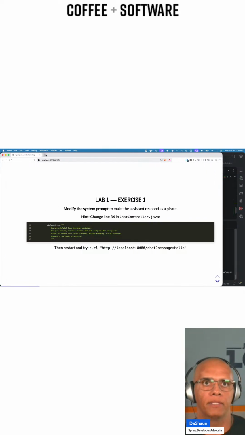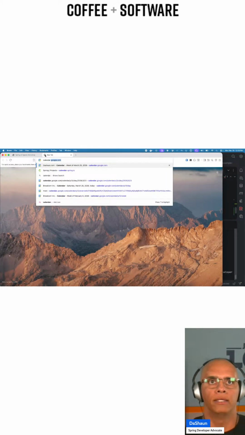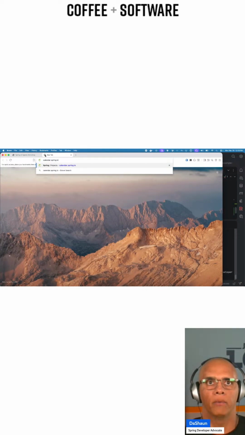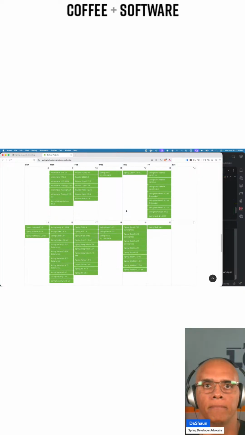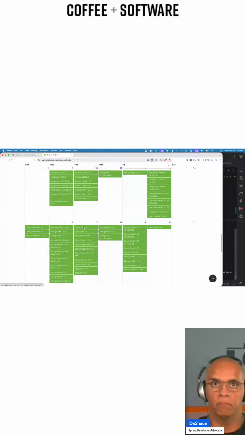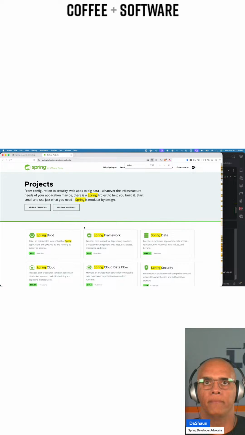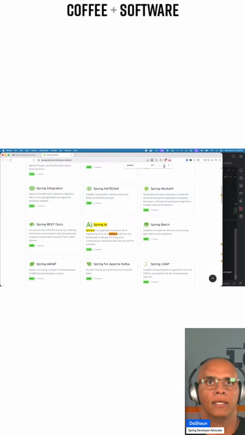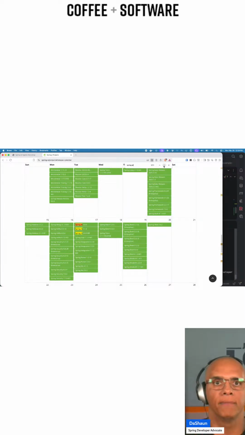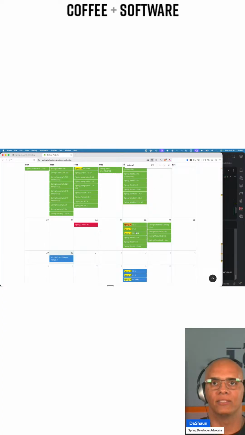It actually might have been. We're going to go to calendar.spring.io. We're going to look at when 2.0 milestone 4 came out. Spring AI, there's 104. Let's hit this button. Yeah, it's moving forward. We're expecting the GA release. Milestone 3 was on the 17th. And yeah, the 26th. So it came out on the 26th.